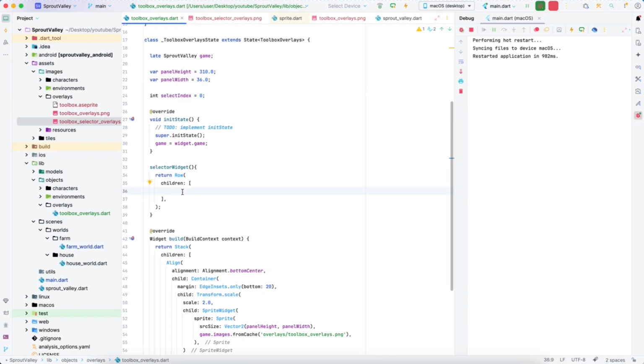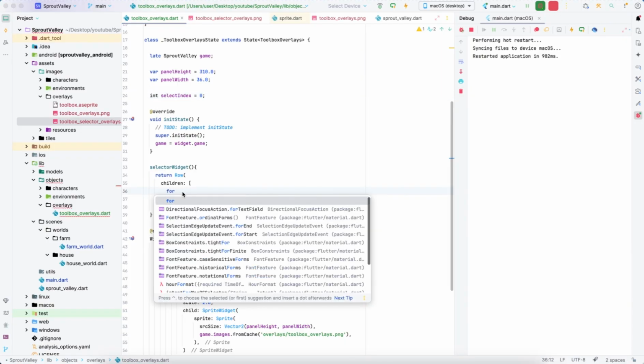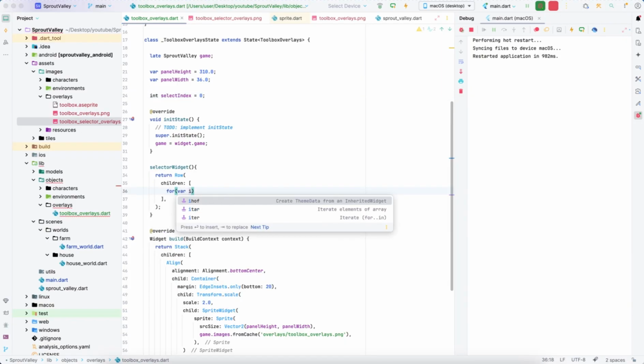So here I'm gonna loop for a equals 0, and then a less than 10. So this a first. I think it's for the e.